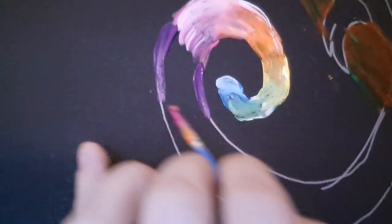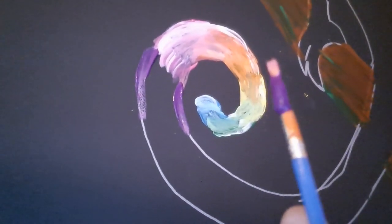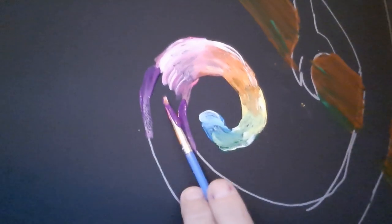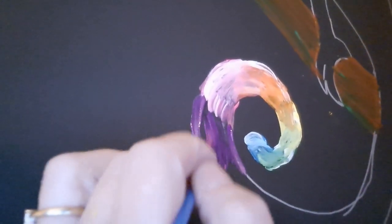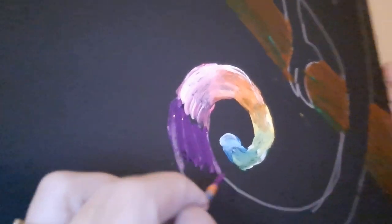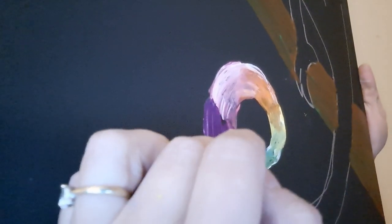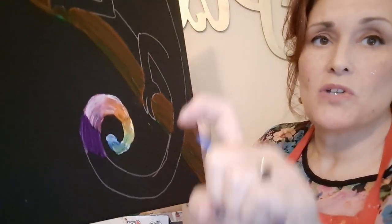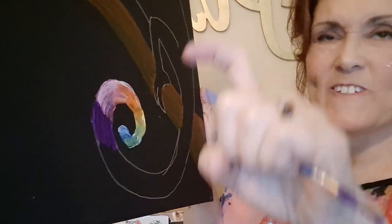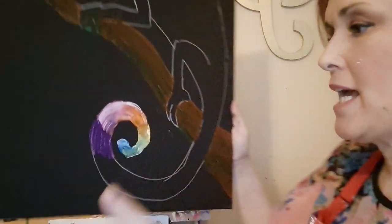Swoosh. Swoosh. Look, there's a whole bunch on my stick and none on my paintbrush. What the heck? And then I can smush it in. Ooh, this paint is so thick. I like it. I like a texture, but I could scratch it off if I'm not careful. So I'm going to do it softly. Softly. That's better. A sharp paintbrush seems to be too scratchy. You know what I mean? So I'm softer, like I'm petting a teeny tiny animal.